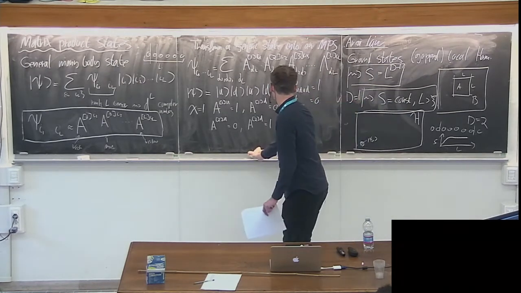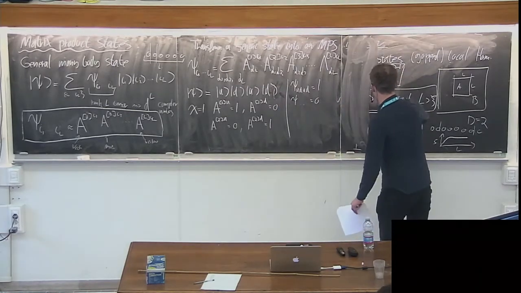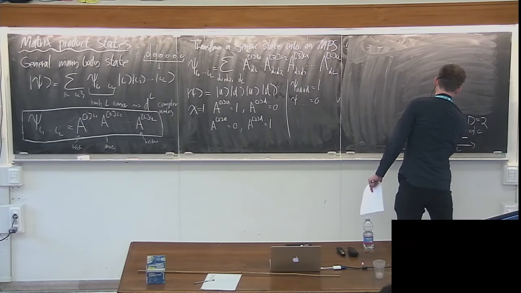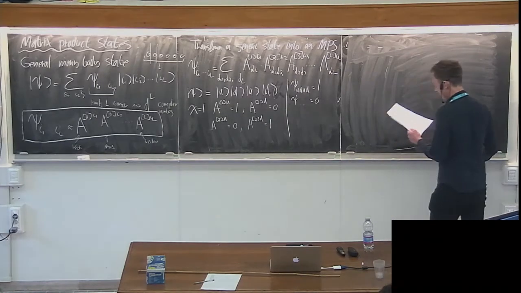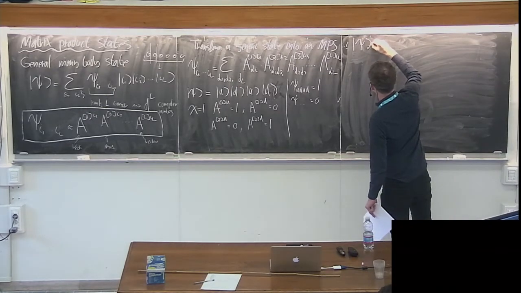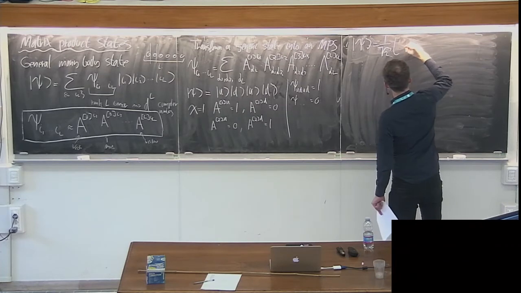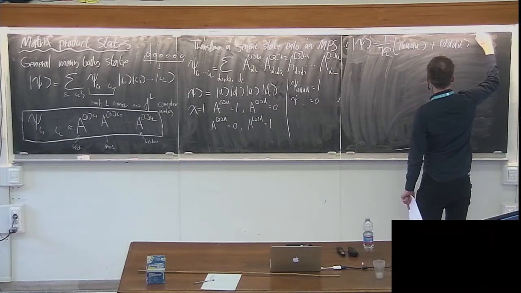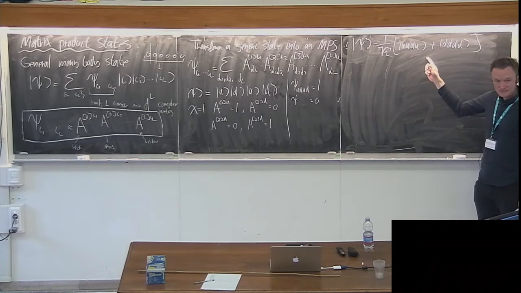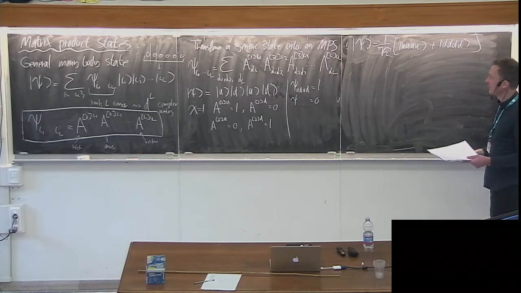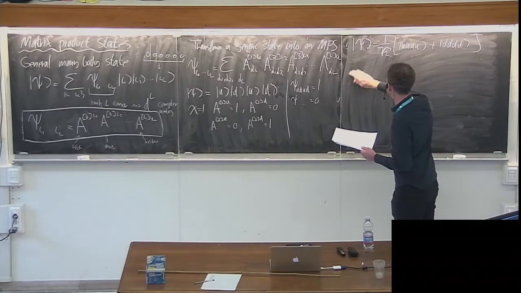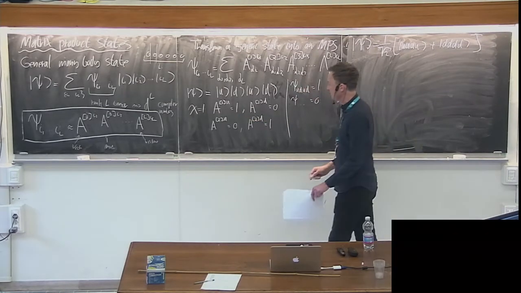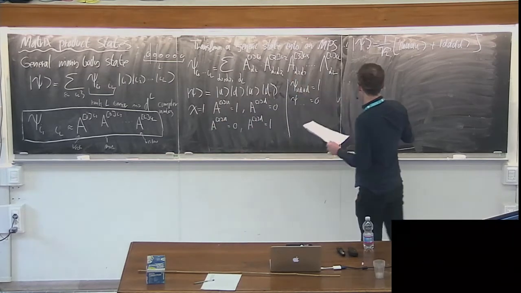Okay, let's use a slightly more complicated one. And this is a state psi, which will be 1 over square root of 2 times up plus down. So this state is actually the state that Paul Fendley talked about yesterday as being the ground state of this Ising model. Now this state is clearly not a product state, so we cannot write it down with a very simple matrix product state representation where we have only a dimension 1, but it's the next best one.